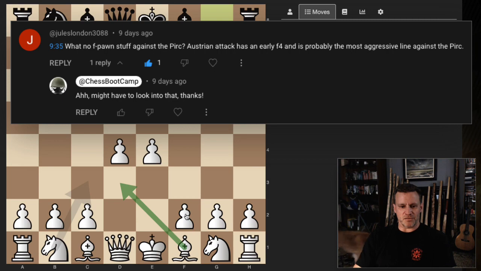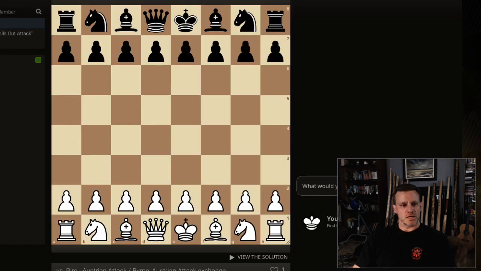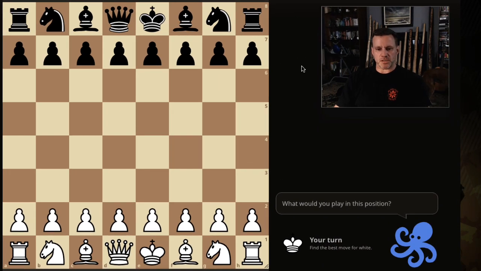Why? Because it involves an f-pawn move. So I've done a little bit of research and preparation. So let me take you through a couple of lines that you can play against the Pirc, whatever pays you money, takes your choice. So we've got a couple of lines in the Austrian attack with f4, and also we're going to look at the Byrne variation.